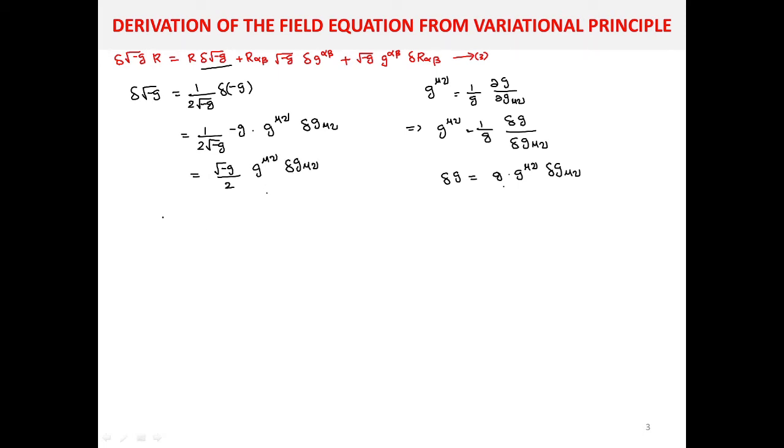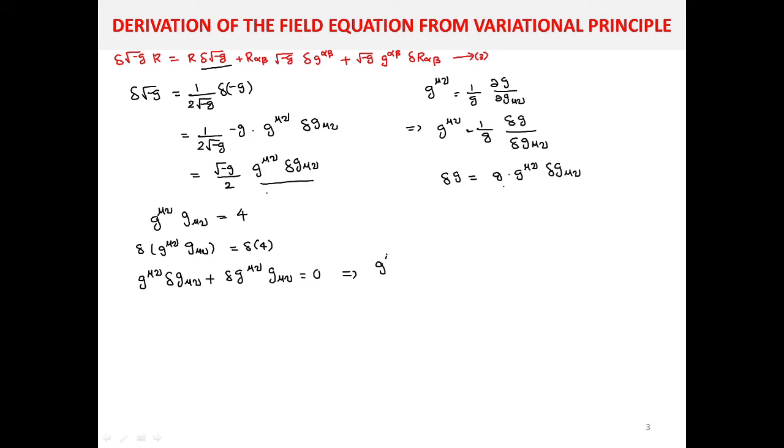Now the value of g mu nu into g mu nu, that is the product of conjugate metric tensor and the metric tensor, it is equal to the dimension of the space. Now we are considering the 4-dimensional space-time, so its value will be 4. Then if we take the derivative on both sides, what we are getting is delta of g mu nu into g mu nu equal to delta of 4. Now here we can use differentiation by parts. So what we are getting is g mu nu into delta of g mu nu plus delta of g mu nu into g mu nu equal to 0, since 4 is a constant, so its differential is 0.